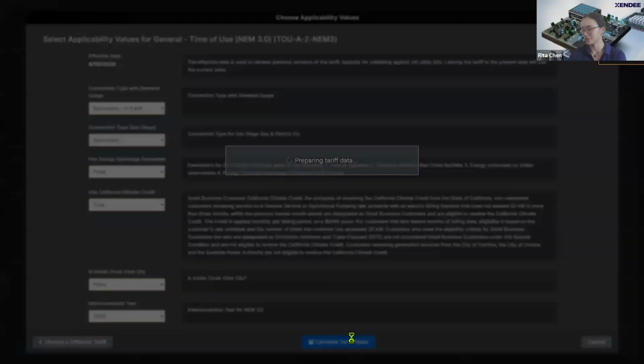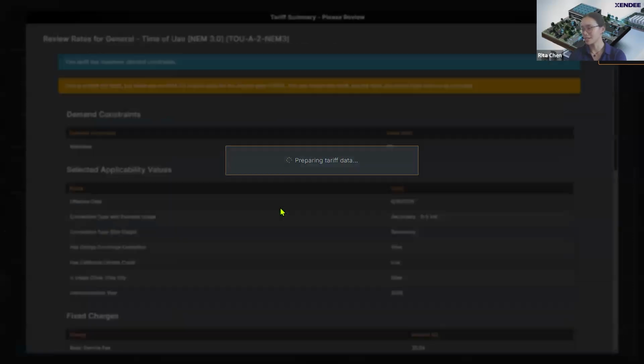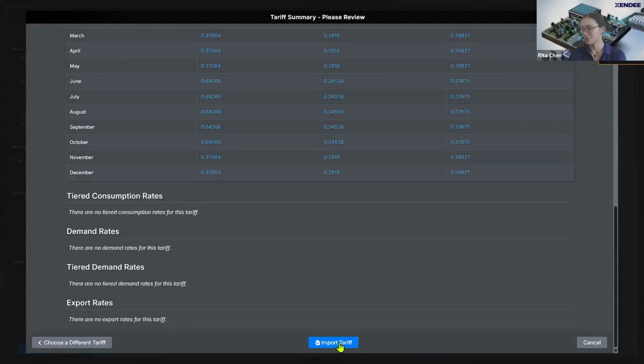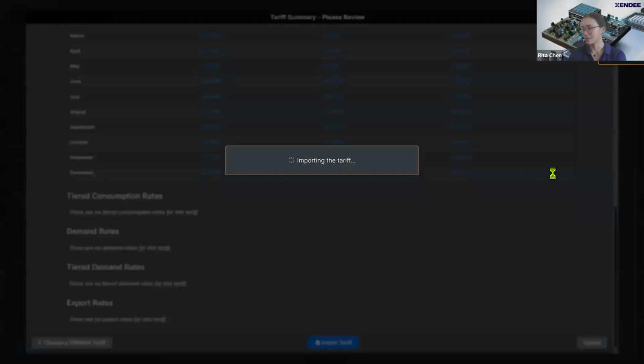Let me just go through this. We've actually made a specific functionality to break down all of the different NEM3 charges, which you'll see in a little bit.